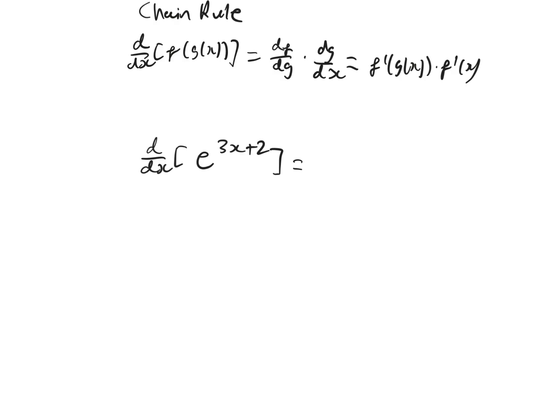What we can do here is change the form, right? Since we're doing f prime of g of x, that's e to the 3x plus 2, it doesn't change. Now, of course, we multiply by the derivative of the inside. So what's the derivative of 3x plus 2? That is simply going to equal 3, right? So it'll become this. And that is the chain rule covered.